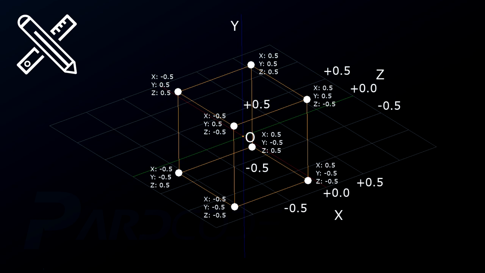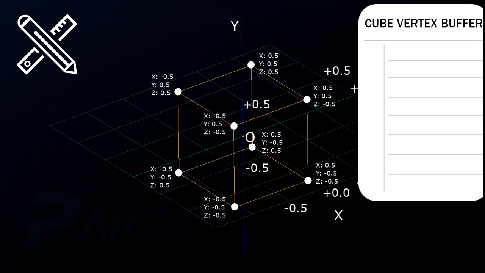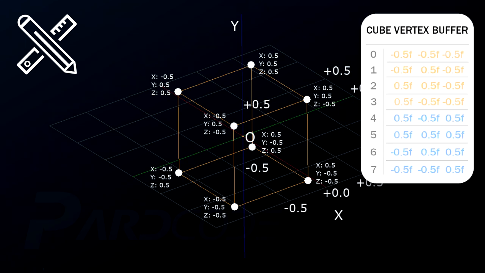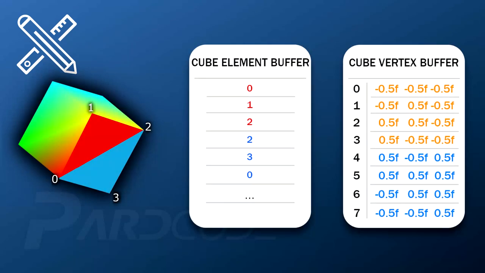Very well, now that we have gathered the 8 vertices, we can finally place all of them in the vertex buffer. Let's mark each vertex with an index, in order to use them later in the element buffer. Good, the vertex buffer is ready. We can start to create the element buffer. Let's start to place the first 3 indices. In this way, we create the first triangle of the front face. Then we place the next 3 indices that create the second and last triangle of the face. At this point, we have only to repeat this process for each face of the cube.